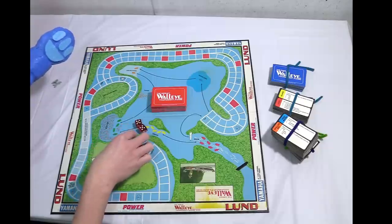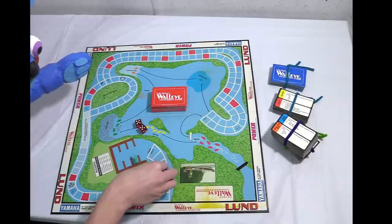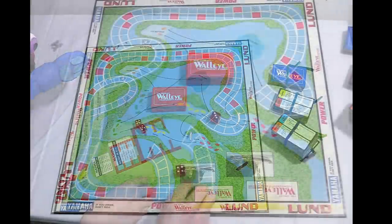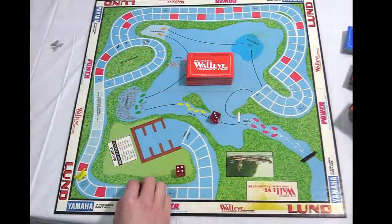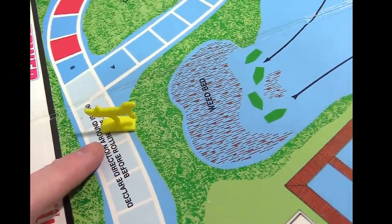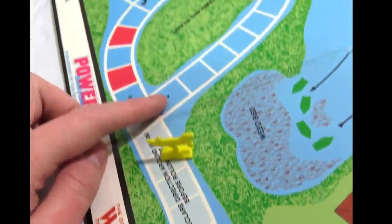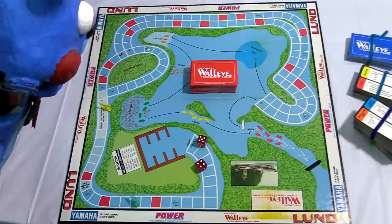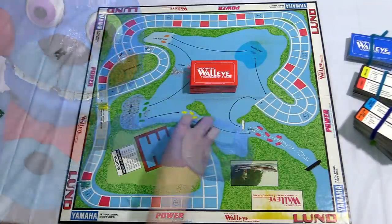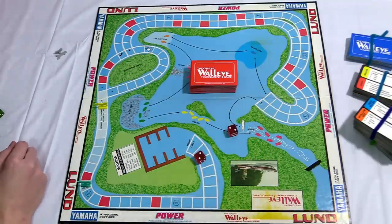All right. That's a 10, that's a very good start. So, 1, 2, 3, 4, 5, 6, 7, 8, 9, 10. 1, 2, 3, 4, 5, 6, 7. All right, so here's where Bonbon is. He needs to choose which direction he wants to go. He can go direction A or direction B. Okay, Bonbon, which way are you going? I'm taking a shortcut. Okay, roll the 4.